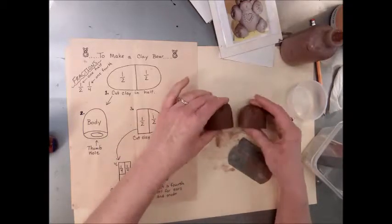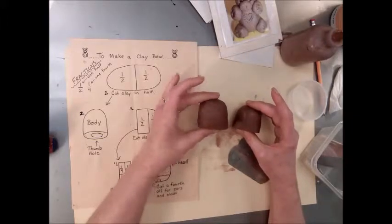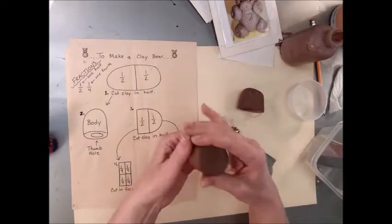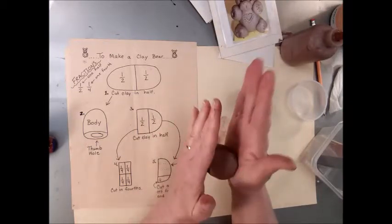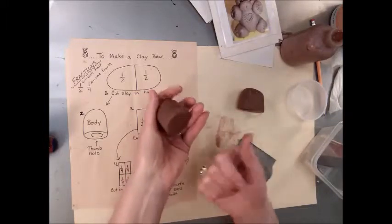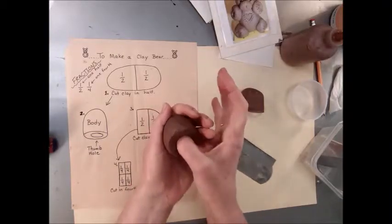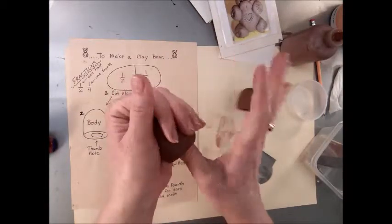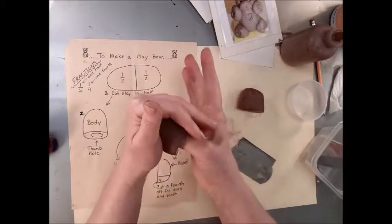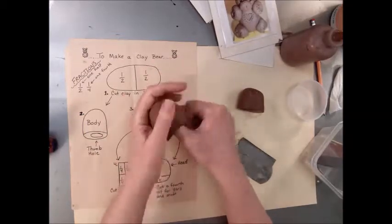I wanted it to be half and half, but if you have one that's a little bigger, take the bigger half. Then turn it so that you're looking at the flat side and make sure that that's nice and round. Then you're going to take your thumb and press that right into the center of the clay and twist your thumb like that and cup it so that you don't go all the way through. That's going to make it hollow.